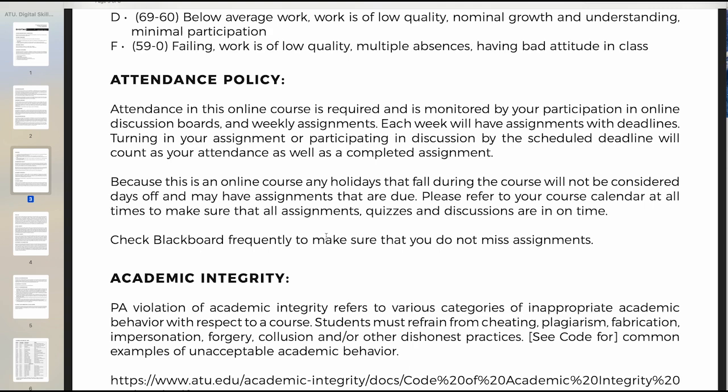You'll have access to them, so you'll be able to get in there and get them done, and just use your time management skills as best as you can to get those done. Like I said, check Blackboard all the time to make sure you don't miss on any assignments that are happening. In addition, Blackboard also has all the assignments for the whole semester, so you'll be able to look and see what's coming up.